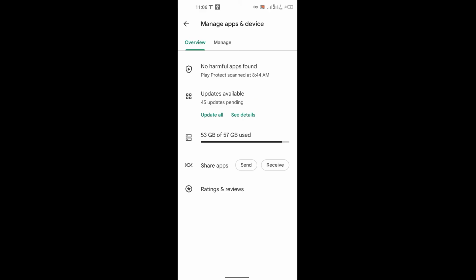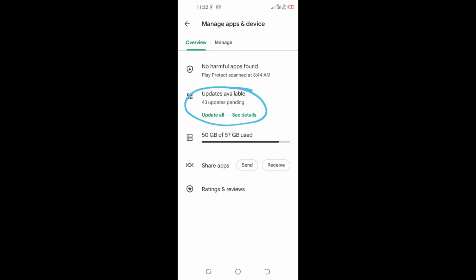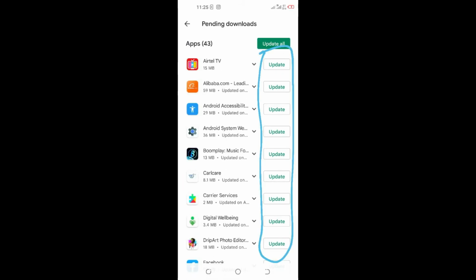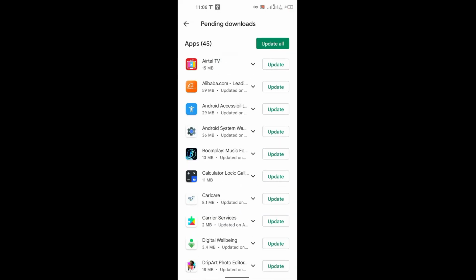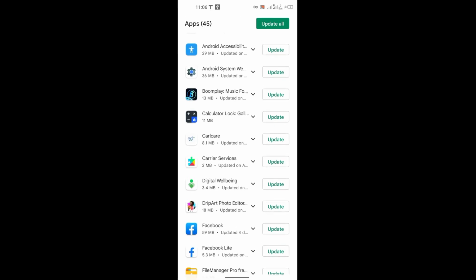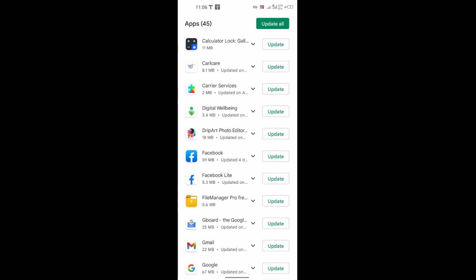When you go in manage apps on your device, you can see number 1 says no harmful app found. Then number 2 is saying updates available. You just tap here like this. As you can see, all of these want to be updated. So what you do, you update one by one so that you get the latest light versions of these apps. I hope you understand me.